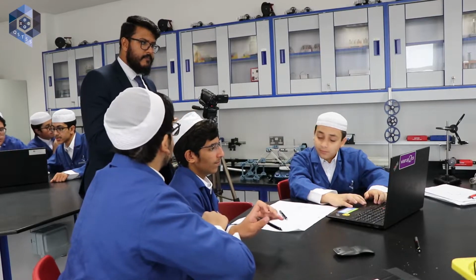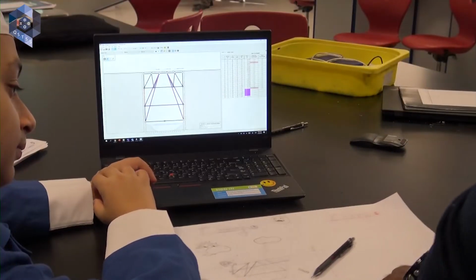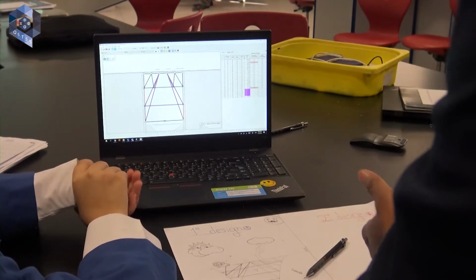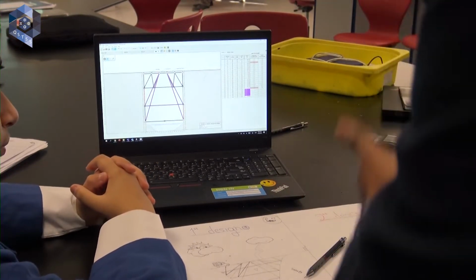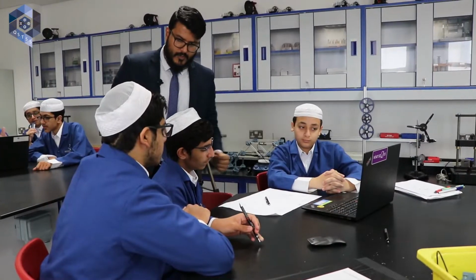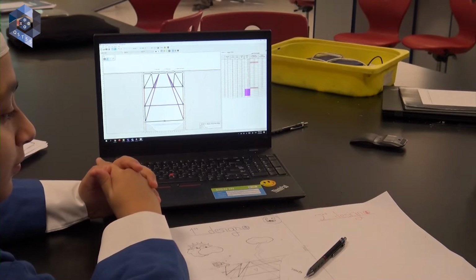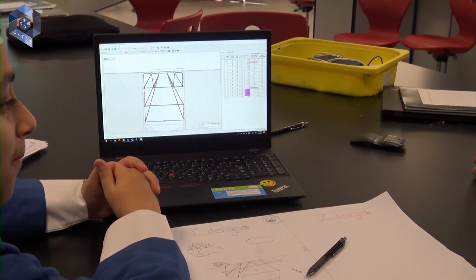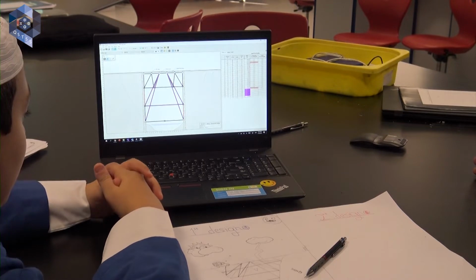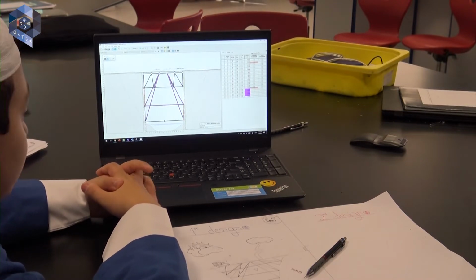Yeah. This design, first of all, it doesn't support the bridge, and secondly, it's too costly. So what I want you to do is the same layout here on this paper, but with the new redesign. Once you've redesigned it, adding more trusses like you said, try to minimize the cost, then you could test it on the simulation and see if it works then, okay? Well done, boys. Even though it didn't work, remember, in engineering, failure is not a problem. It's something that we can learn from. The whole idea of these designs is so that we can learn from these mistakes and improve in our next design. All right, excellent work, boys.